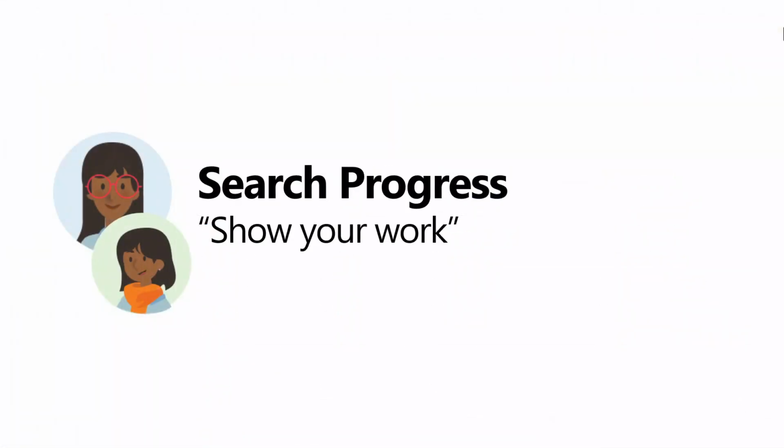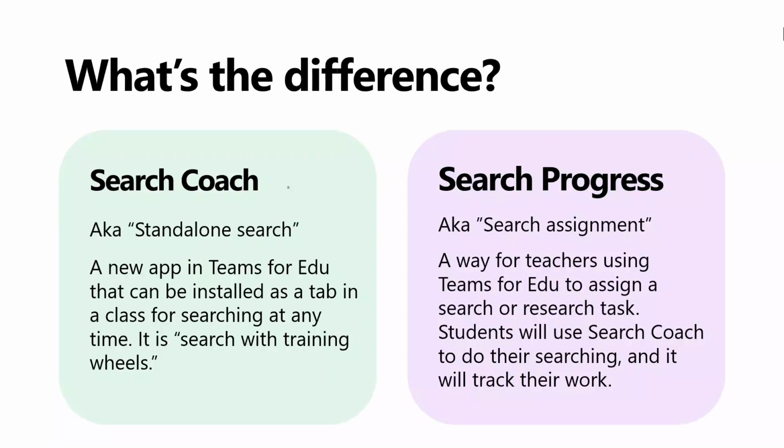Briefly, I want to show you what we announced recently. Search Progress, which is the companion assignment component to Search Coach, is coming in the very near future. It's really about showing your work, and it's integrated into Teams assignments. What's the difference between Search Coach and Search Progress? Just think of Search Progress as a search assignment in Teams that integrates components of Search Coach.